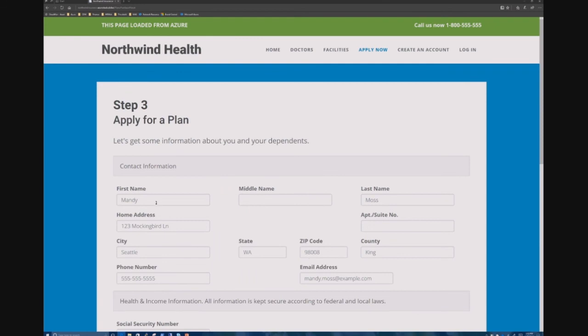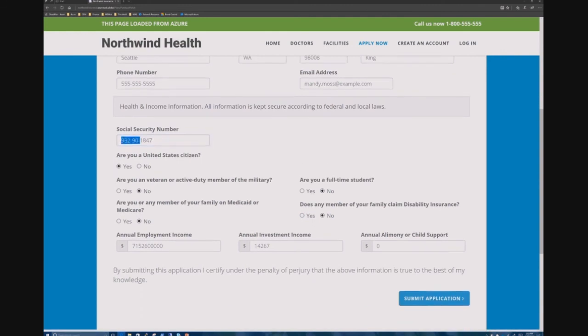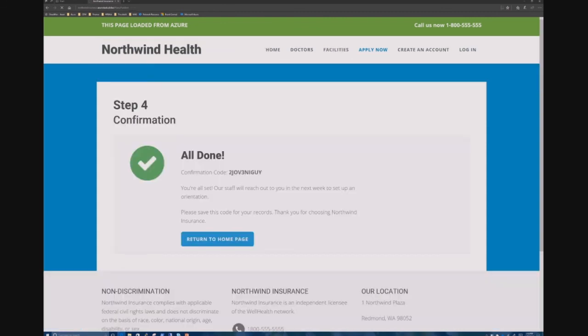All right, and let me just go ahead and enter my details here. And sure, that's where I live. Oh no, I'm the next house. Okay, yeah, that's auto-generated. All right, so let's go ahead and submit that application.